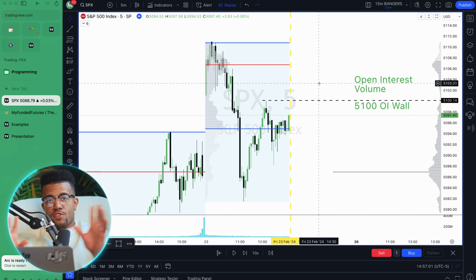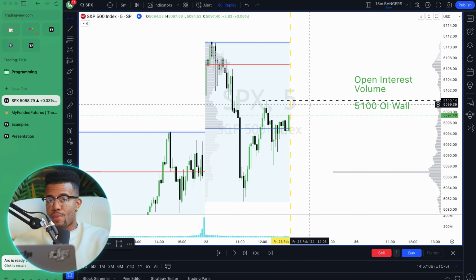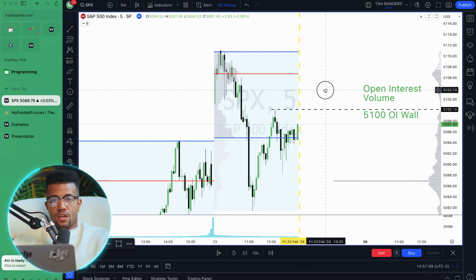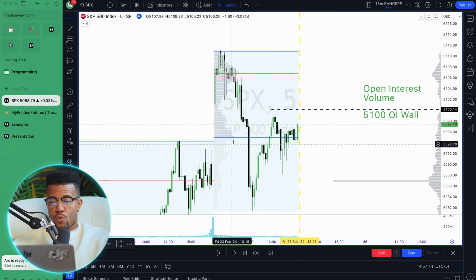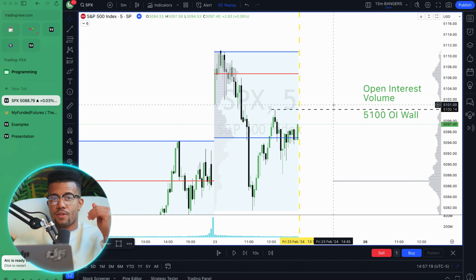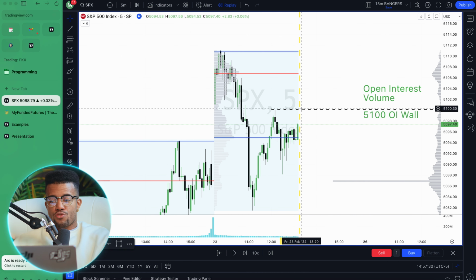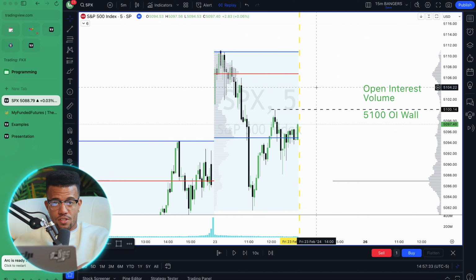I'm going to slow down this part so you can really understand this. We have a previous relative high, and a huge amount of open interest at this level. I also see that ES is grinding, there is a lot of participation lower in the auction on that volume profile, and we have the major trend line above. Tons of confluence for us to close lower. It doesn't mean we have to have a huge sell-off, but very likely when we come up to this price on SPX, we're going to reject. That's what I think, and I mentioned it in the Discord.